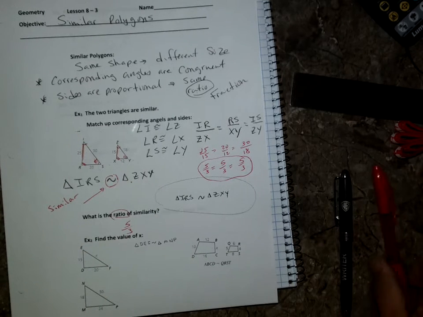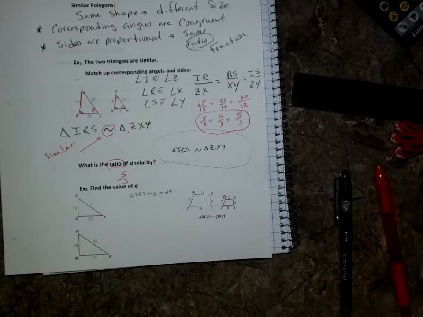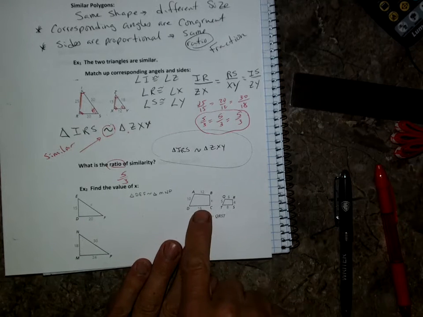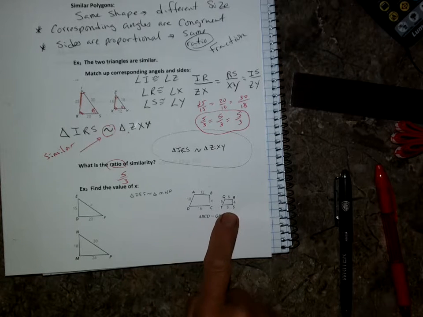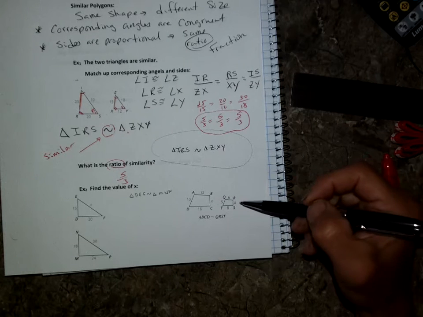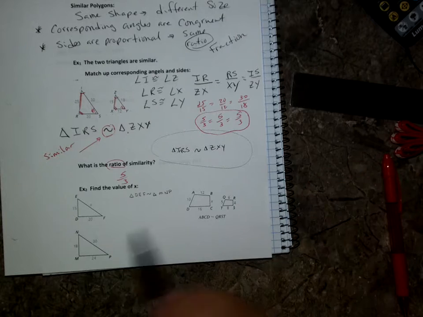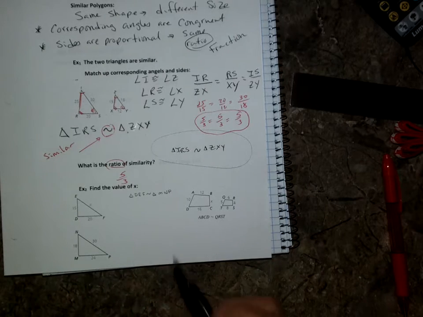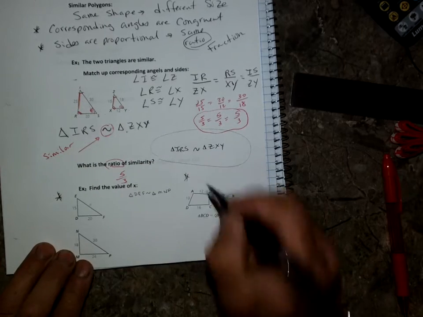Okay. Example 2. So in example 2, let's find some things, okay? If they are similar, this quadrilateral is similar to this quadrilateral. What we need to do is find the missing side. So the value of x here corresponds to 4, okay? But before we do anything, let's back up to this one, sorry. Let's do this example first, and then we'll do this one, okay? So let's take a look.